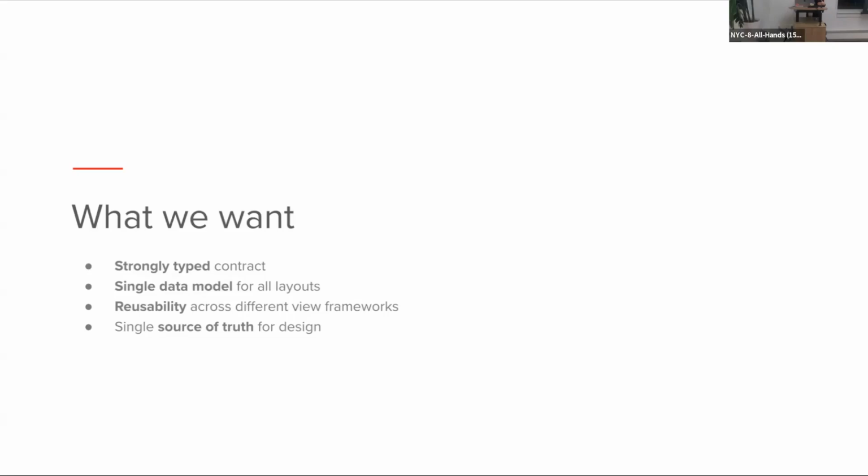The next thing is we want to create one data model that can be reused for all the different layouts. And then speaking of reuse, we also want to be able to reuse one view across the different view frameworks. And then lastly, we want to have one single source of truth for design that all designers and engineers can reference.